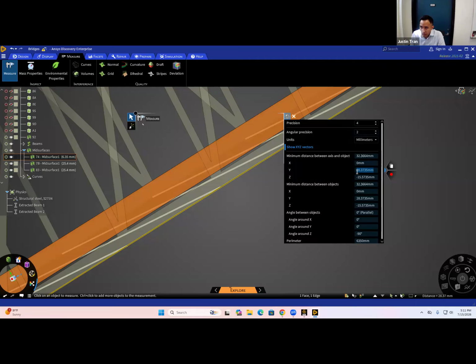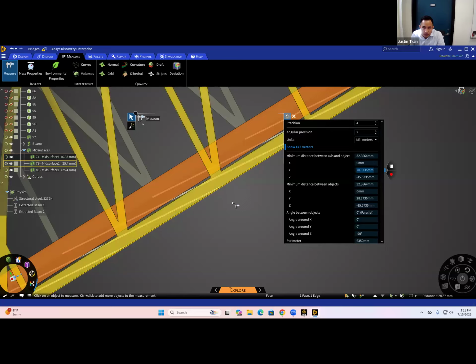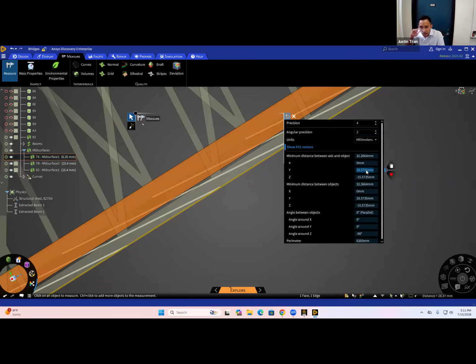Now this one you want to be careful. For the beams, we moved it up slightly more than the measurement had because we wanted to make sure that we were intersecting. In this situation, if we move it a little bit too much, we're going to move the road past the bridge because we're coming from the opposite direction. So the amount that we're actually going to move down is slightly less than this. So let's move it down 28.373.